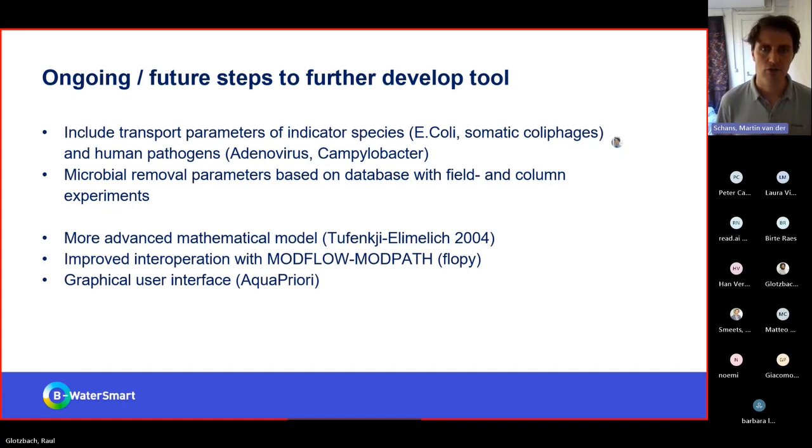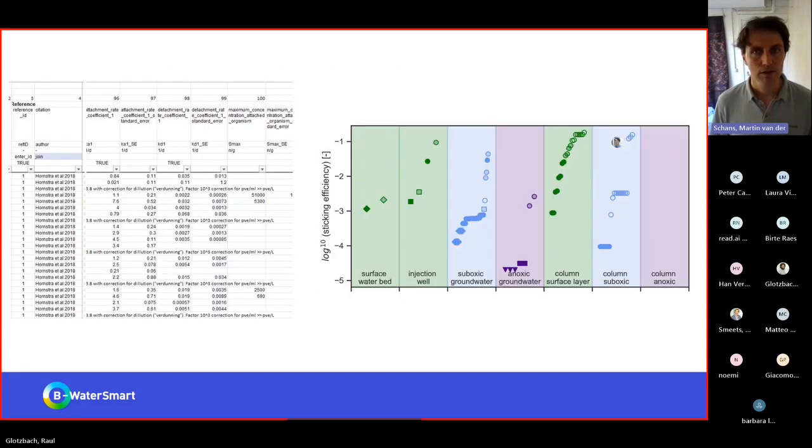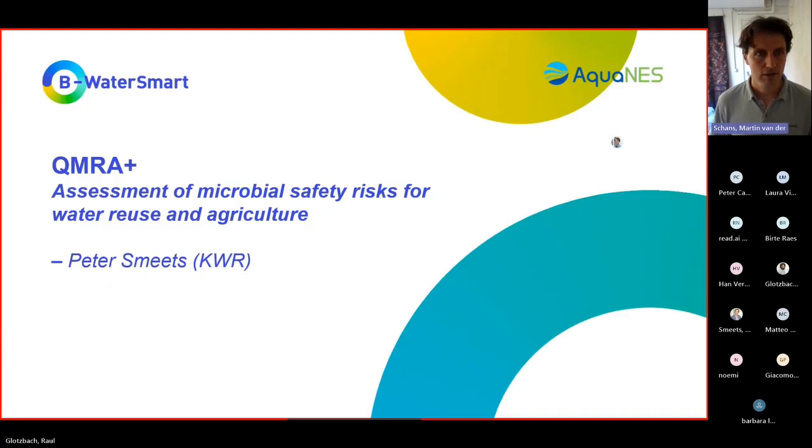Another thing on our wish list is to have it integrated with a graphical user interface we are making to calculate removal of organic micropollutants. It's called Aqua Priori, and we are thinking of also integrating this tool there, so that the same platform can be used for making removal calculations. I think that's it for my part.